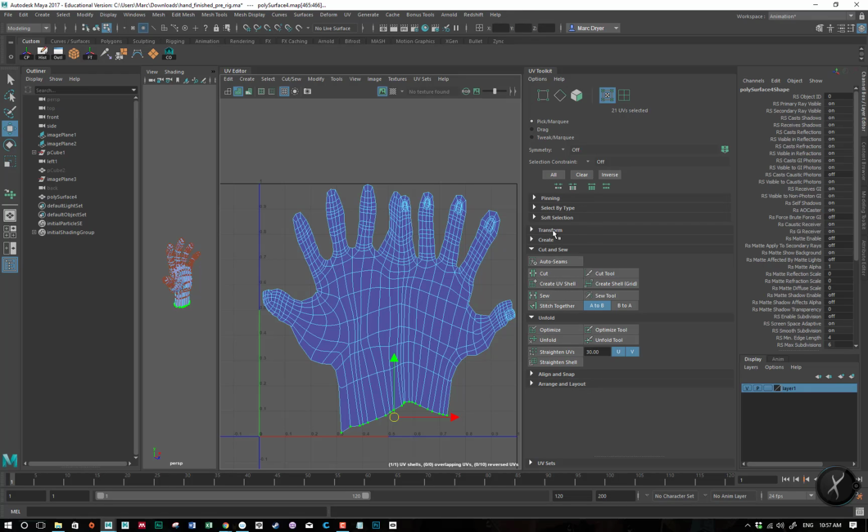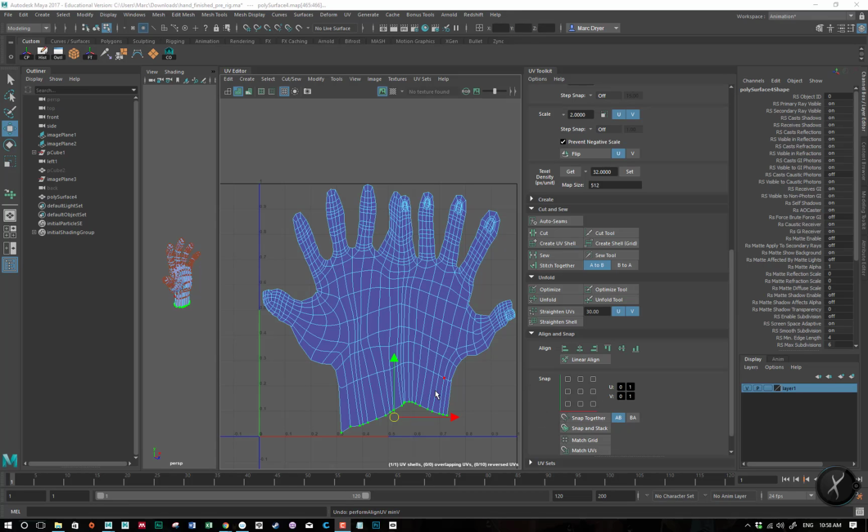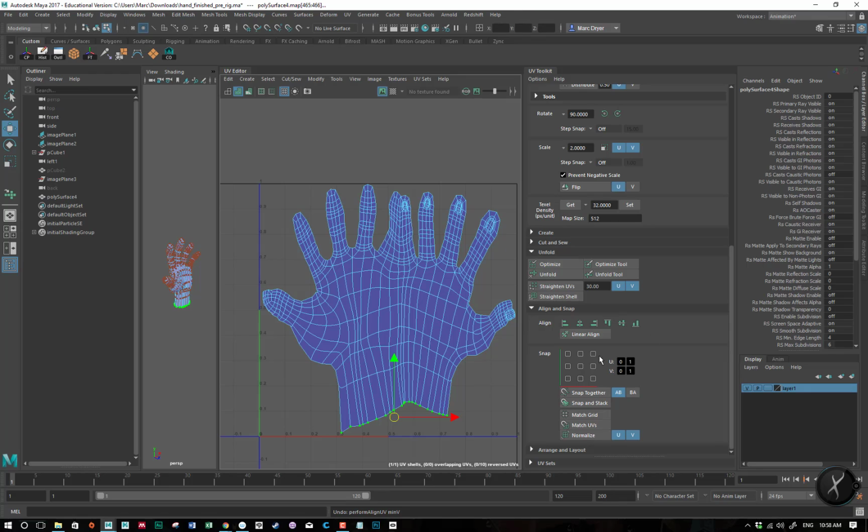Sorry, I had a bit of a tech hiccup there. But you've got cut and sew. You also have align and snap, and this is very familiar from any kind of graphics program. So if I've got this edge of UVs selected, I could align them like this. I could do the same thing with these ones if I wanted to. Anyway, you don't want to deform the shape too much, but you want to have sort of tidy UVs.